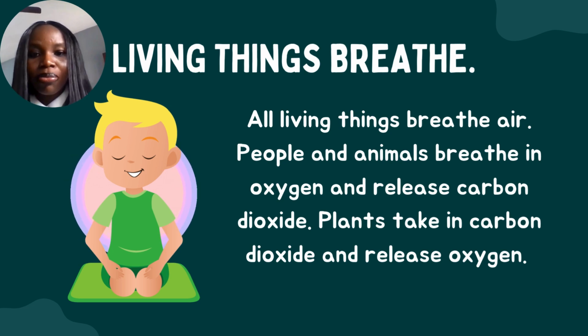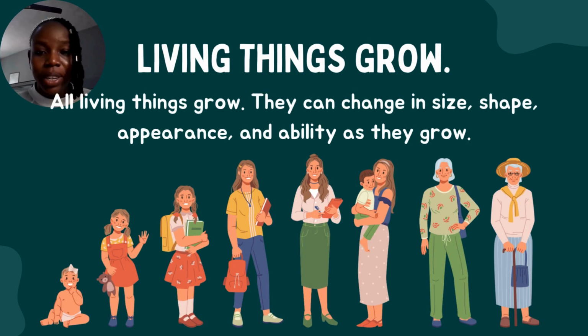Another characteristic of living organisms is the ability to grow. Living things grow. You can see the picture on your screen of a child. See, the girl has grown into a taller girl. See her here, she's grown into an adult. She has gone to school. She's already married. She has given birth to another baby. Look at her now, she's already old. So one of the characteristics is that the organism should be able to grow, to increase in size. They can increase in shape and appearance. So before you can say something is a living organism, it should be able to grow.